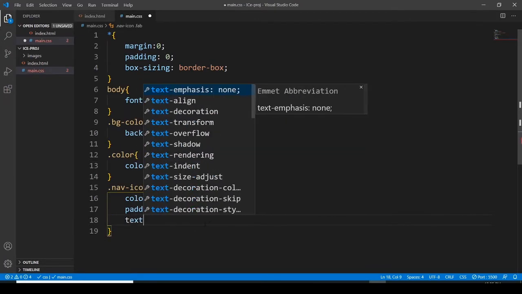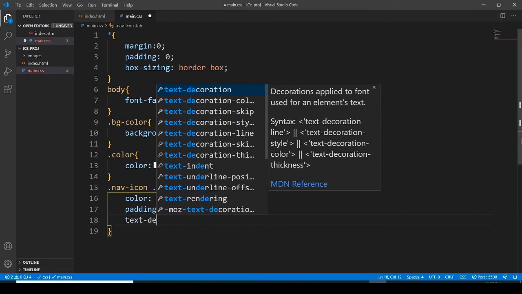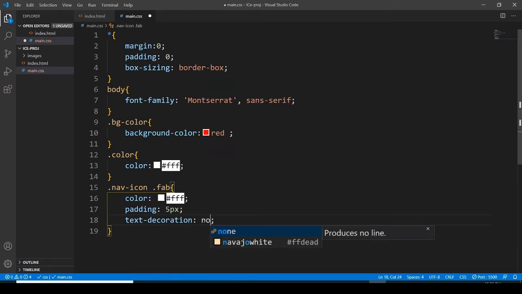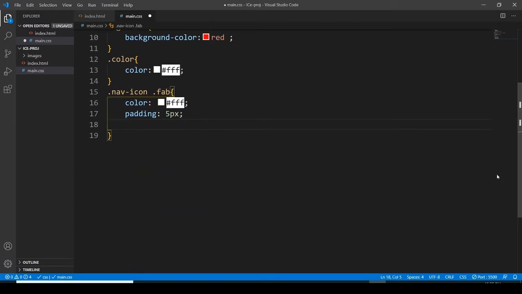Right now, let me not use it here. I will have to use it in the next section. So the next code is the nav icon class, and then I want to use FAB and hover.